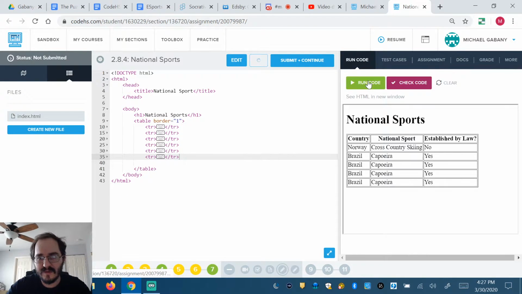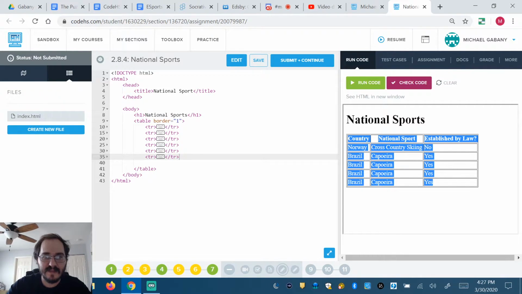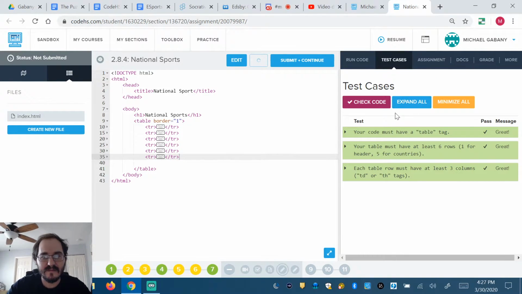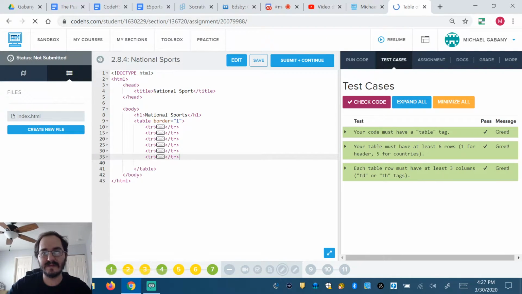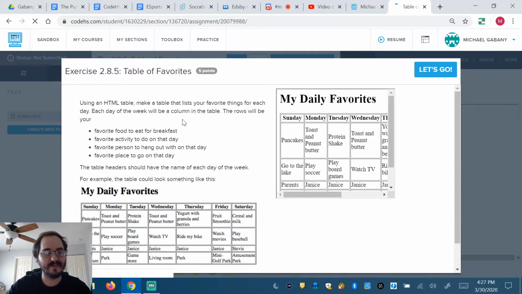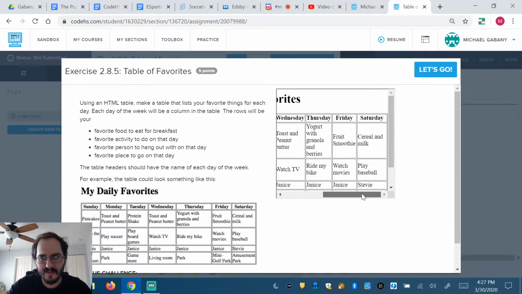If we run this code, we see that we've copied Brazil, Coopera 3 more times. And I bet you that's really all we have to do. We could do the research, but I'm not about to do that research. I just want to make sure that I'm putting in rows and columns appropriately.